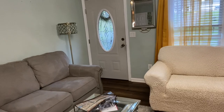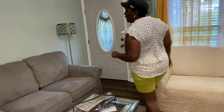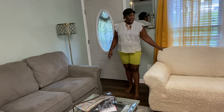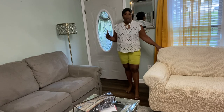So you're gonna see a portion of this one and a portion of this. I am kind of leaning more towards this color for the space, to be honest. I think it's very warm, especially now that winter is coming up. We're in the fall season. It's giving a cozy vibe.